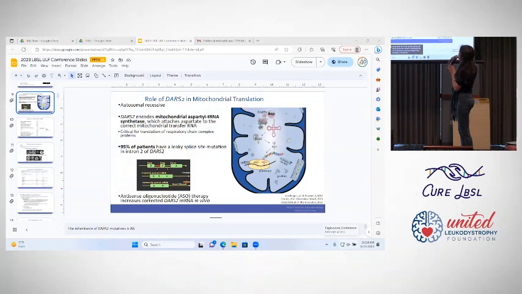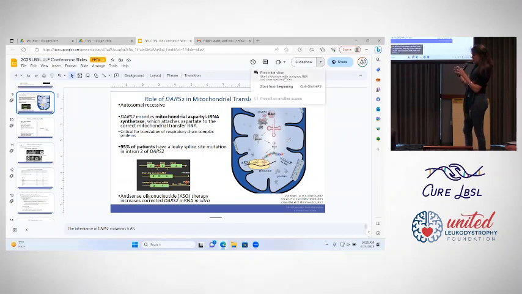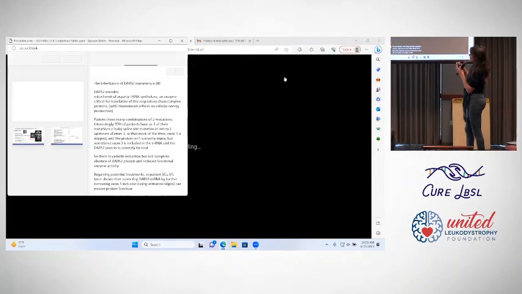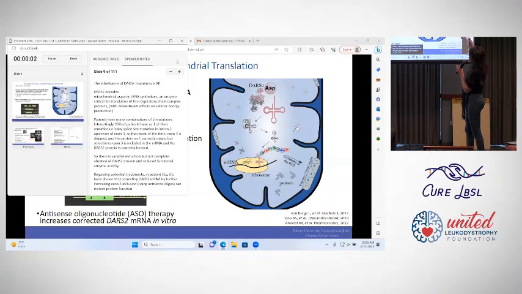This is fine. DARS2 in this figure is this gray and pink swirly thing. That's basically a 3D reconstruction of what it looks like. DARS2 is a dimer, so it's just two proteins stuck together to function. And it's shaped strangely so that it can hold an amino acid and a tRNA.